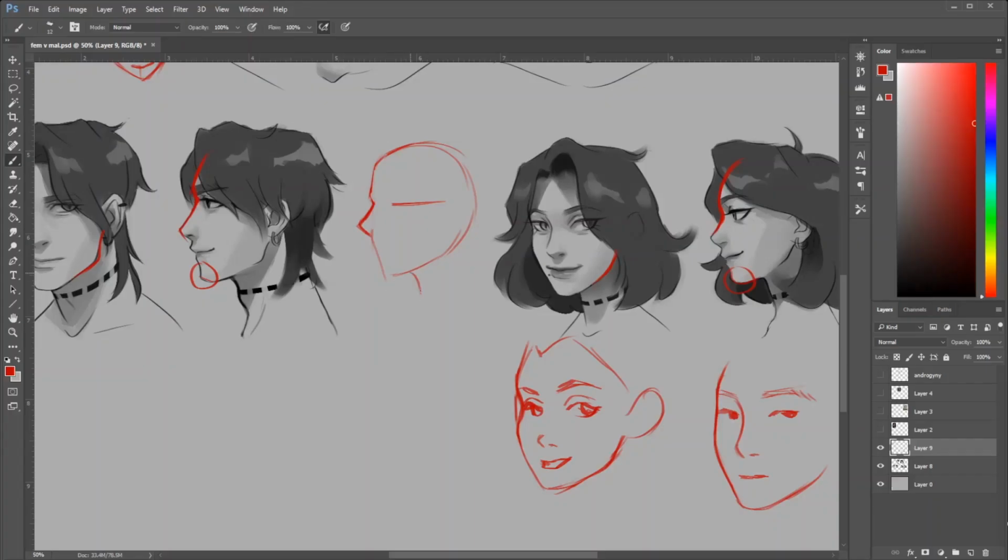A more subtle one maybe looks something like this, where it's just a slight bump, or a more exaggerated Adam's apple might look like this. And by exaggerating it, you create this sort of wily, very skinny, very nervous kind of character. And males will typically have a thicker neck than females.